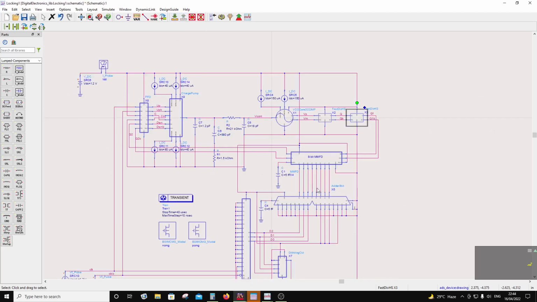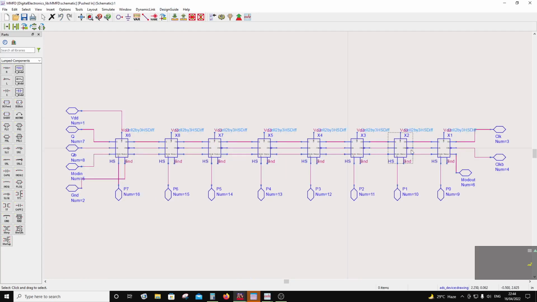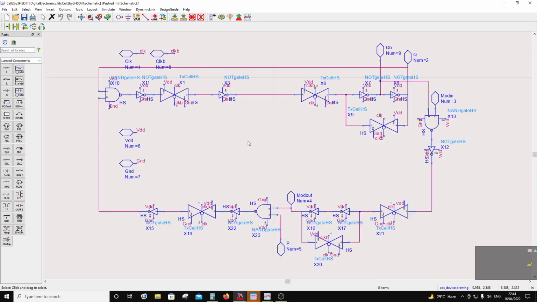Next is over here, the multimodulus divider. There are 8 of these 2x3 cells, and each 2x3 cell is basically a forward path and a feedback loop for the swallow circuit. This forward path is nothing but again a master slave, and the swallow path is again a master slave, and they are in tandem. So this is driven by clock, this is driven by clock, and these are driven by clock bar.